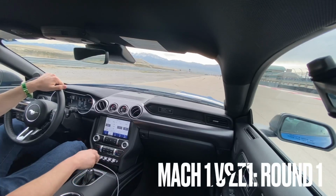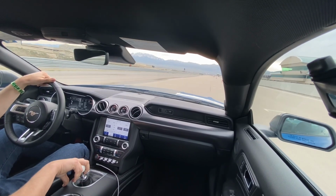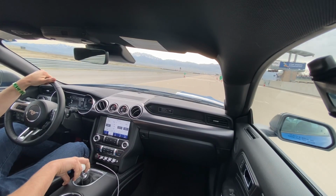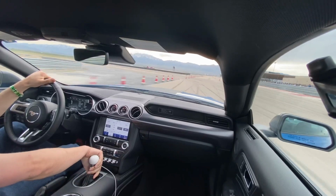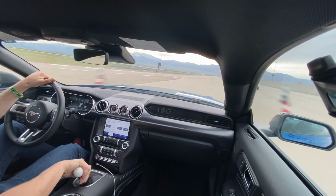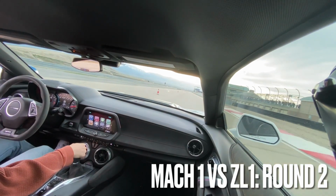All right, we're getting into race number 1. So this one, we're gonna go heads up from right around 40 miles an hour. No one has an advantage here. This is our first race. Clean shifts from both of us. And here, take a look how it goes. That was pretty brutal.